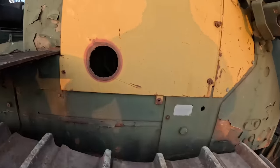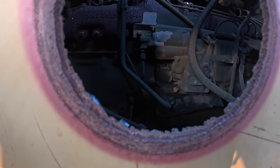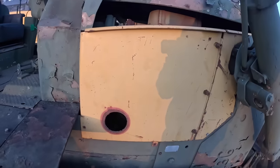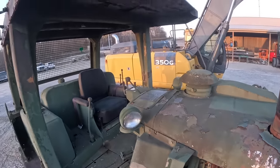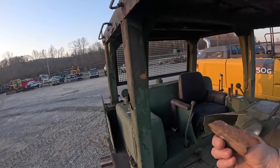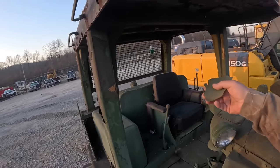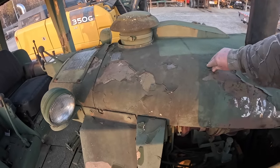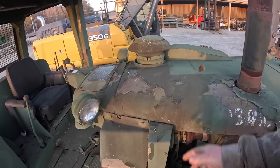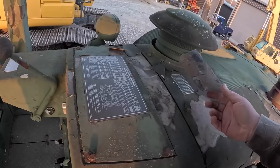We've got this super sweet access hole so we can see the hour meter. What's it say? 200 and something, 700 and something. We'll get in there and check that out later. Oh boy. Did you only get one picture? This is why they're cheaper. This one might have to make a trip to the sandblaster. We'll check to see if there's any engine oil in it. Well, this paint's something else, Kevin.